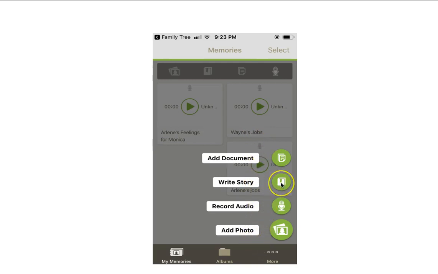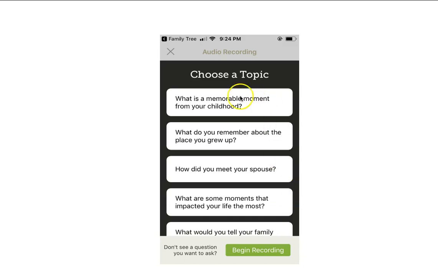You could do a story from here. Let's say as you guys are talking, you remember a story, and you want to take a picture of Russell, who's telling that story. Once you take that picture, you'll be able to write it on there, and it'll post up on Family Search for you. But these are the two that I particularly like, the record audio and add photo. If you were to click record audio, it would open up a screen like this, and it would have some prompt questions.